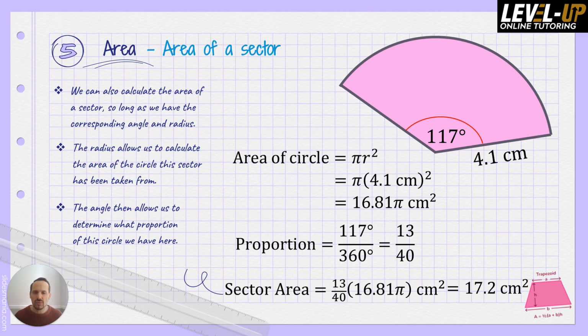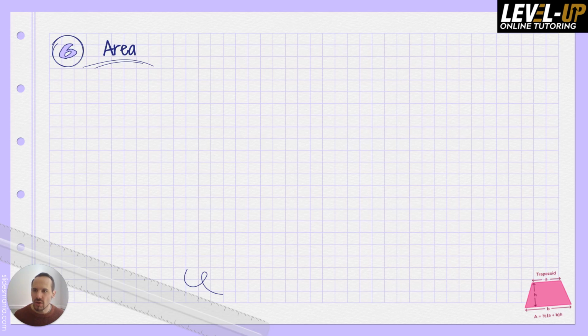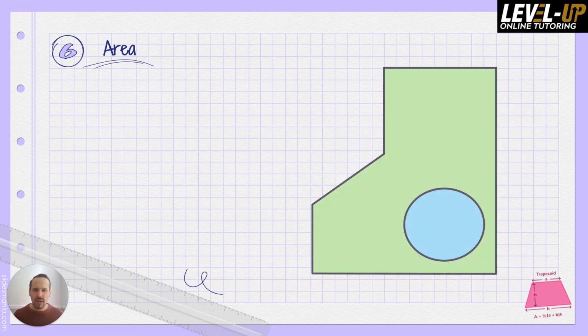So, okay, that's how you would deal with the area of a sector if you need to. You just find the area of the full circle, use that angle to determine what proportion of the full circle you have, and then times the area of that circle by that proportion. It'll tell you how much that slice is. So, right, one last problem let's look at. It's bringing things all together now, a more complicated exam style question you might get, which might be something like this.